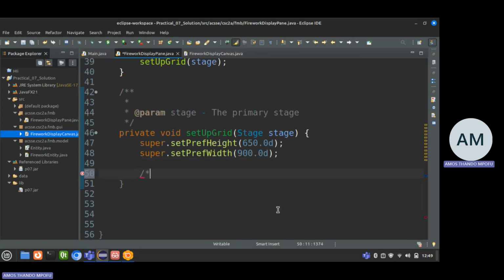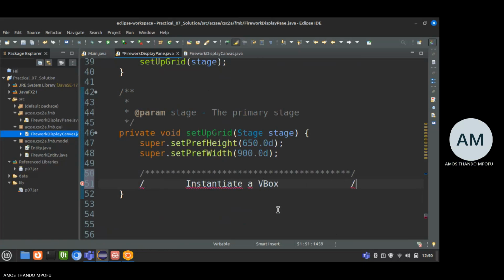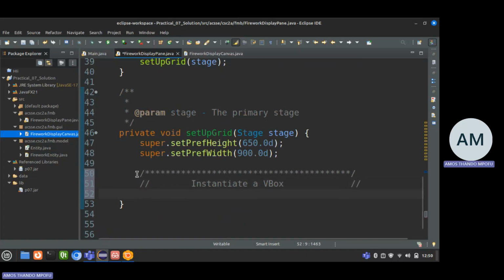I think I'm going to write my comments like this. Instantiate a VBox.